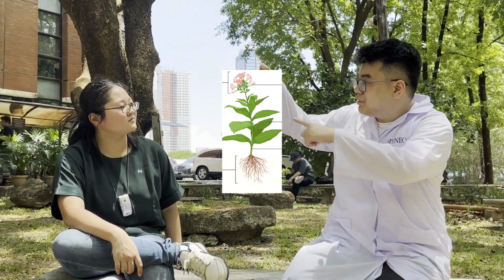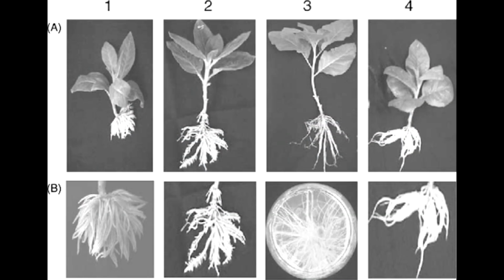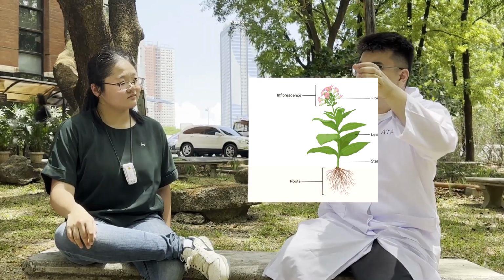It looks like an herbaceous shrub. If you could take a closer look here, the roots are quite branching and shallow. This indicates that it has a fibrous root system. It's a dicot after all. Every part of the plant contains nicotine except the seed, and the root is the main location of synthesis for nicotine. It sends this alkaloid up via the xylem through the shoot, and then it's stored in the leaves.